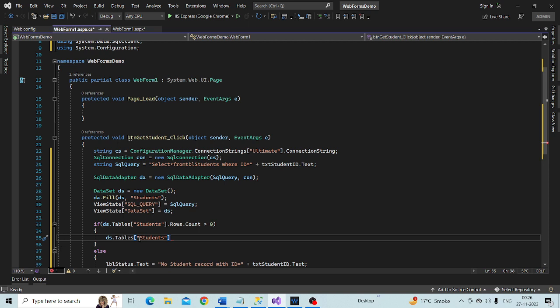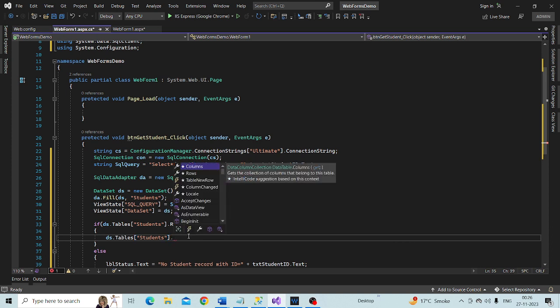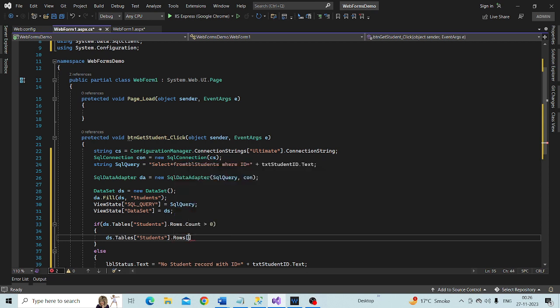This is the indexer. We know that there is going to be only one row, so get that one row that is present at the index 0.